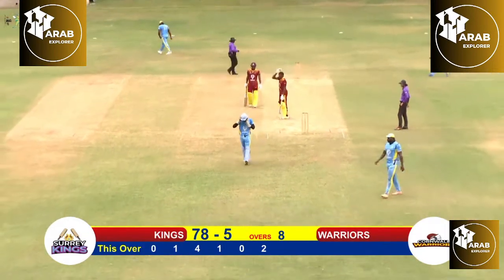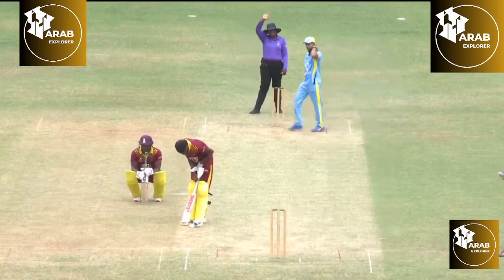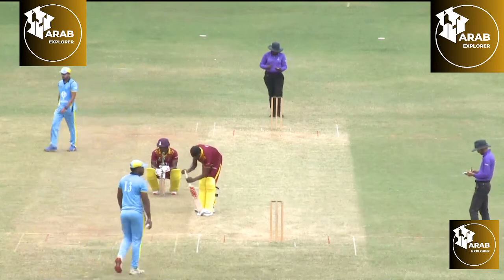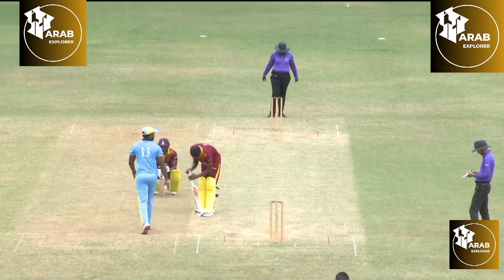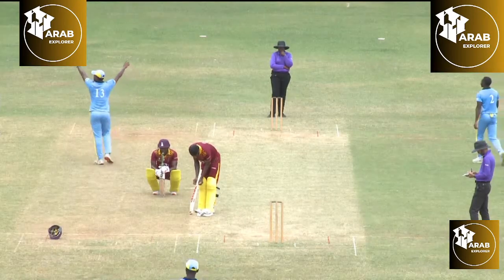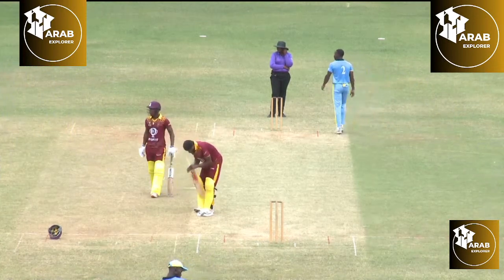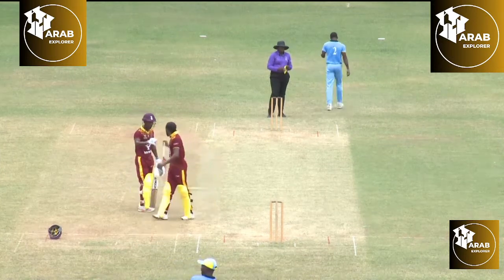So you're doing some tabulating there. As it's now a power play. Well, the Titans part of me, I don't know why I said the Kings. The Kings are not playing, so I'm thinking Royal things this afternoon. So the Titans actually. Excellent running by these two batters so far at the wicket.